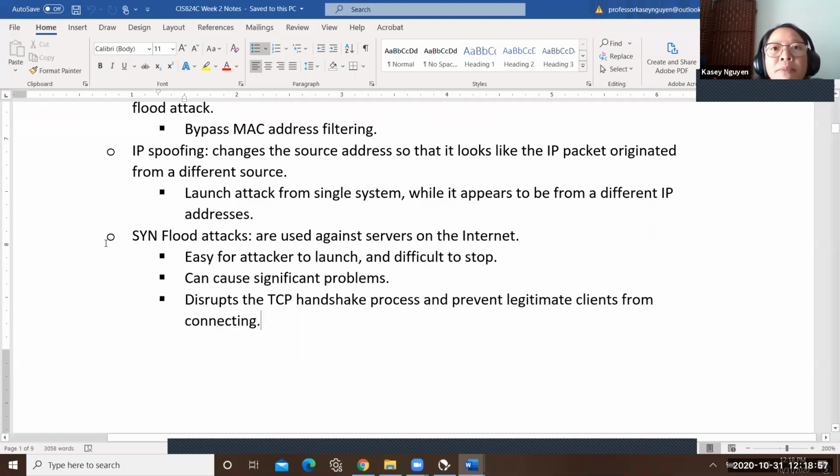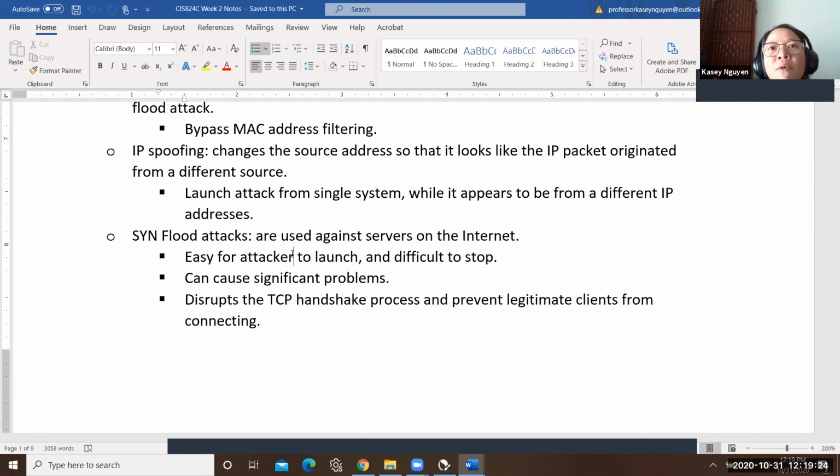And at some point, the system would be synchronized. So what they would do is they know that this is the type of traffic that's happening over the internet. So they would launch lots of requests, so that the server would continuously have to reply and synchronize.